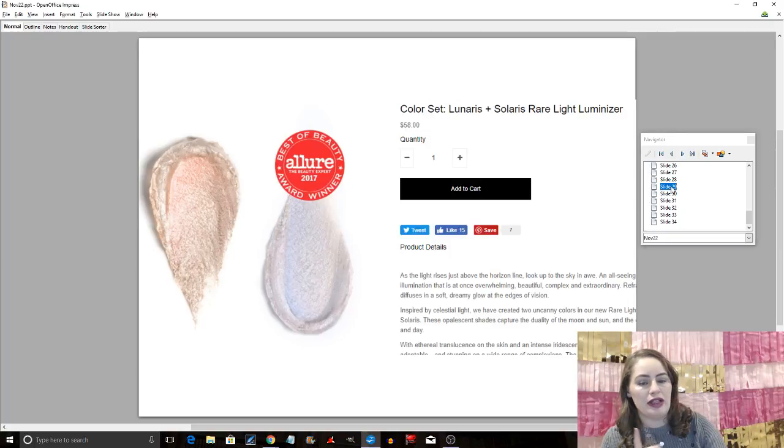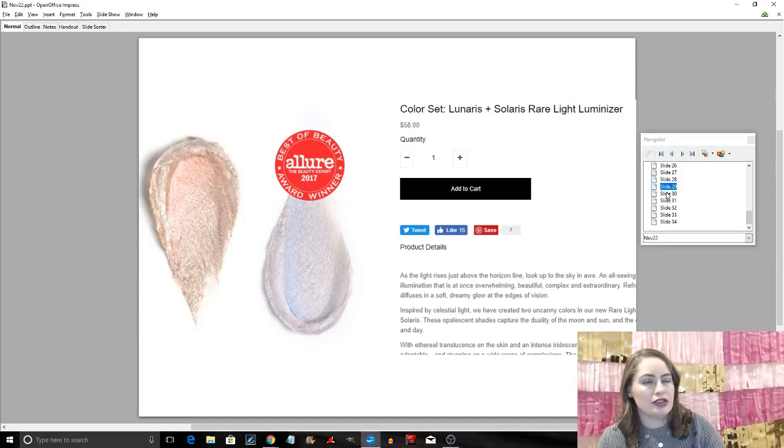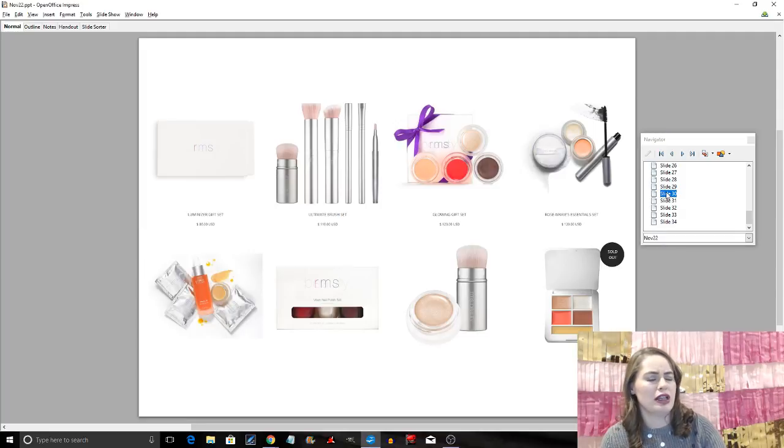But I did want to say, before we go any further, some people get really annoyed when brands do this, when they say limited edition to try and push people to buy them before they go away. And then they bring them back and they're not limited edition anymore, they're part of the main line. I'm actually really happy they did that, because I was really sad when they took these offline, and I was like, oh, limited edition. I don't like limited edition. If you're gonna bring something out, just bring it out. And don't take it away. Don't take it away from me. Don't discontinue anything ever. Okay, I'm gonna stop being dramatic.